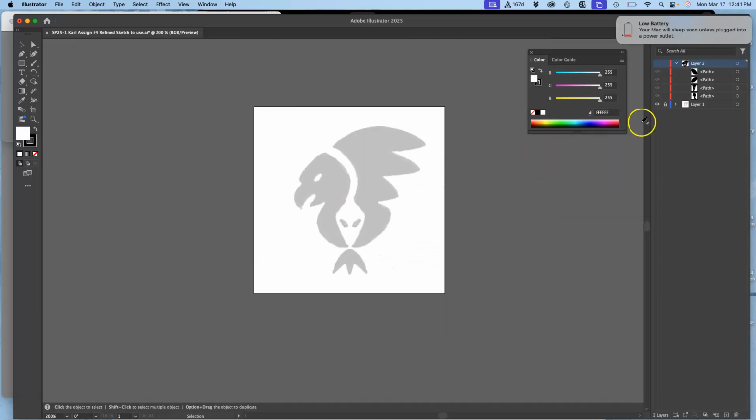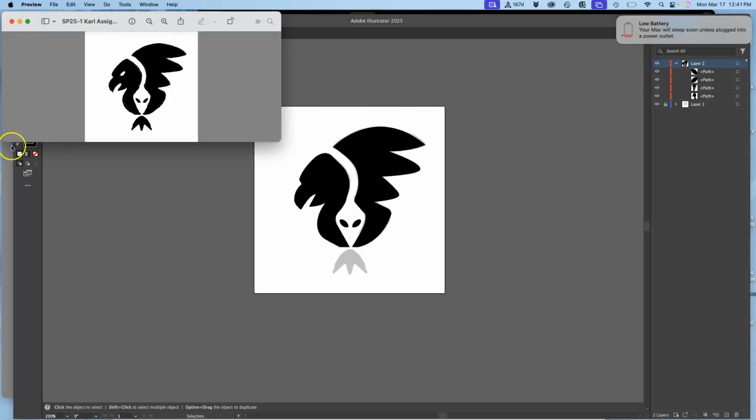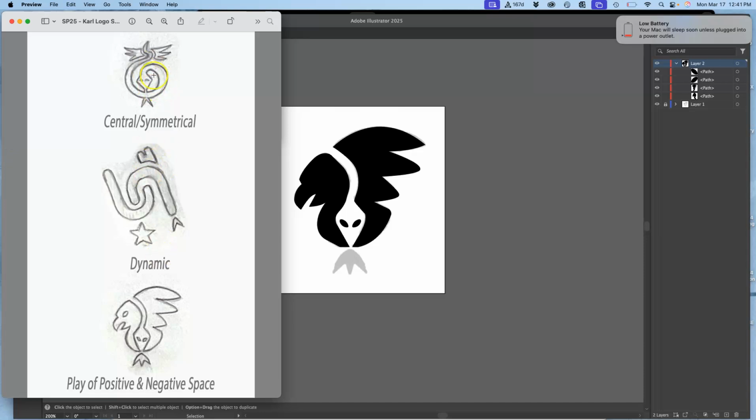So what do we want to get accomplished today? Basically all of that. We want to sketch our 3 thumbnails in these 3 different approaches: central, symmetrical, dynamic, and play of positive and negative space. We want to sketch them loosely and quickly. And we can definitely sketch more than 3, but I want you to label them clearly when you post them into Proving Ground number 2 so that you can comment on other students' work and say, I really like your dynamic logo, right? And this is why. And that's what you need for the Proving Ground.